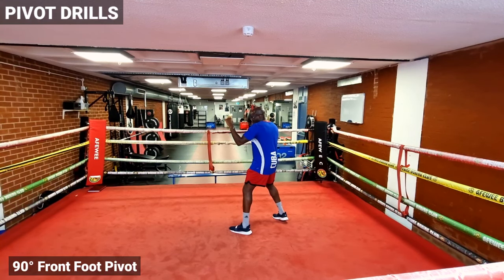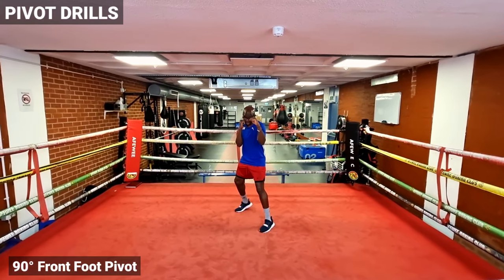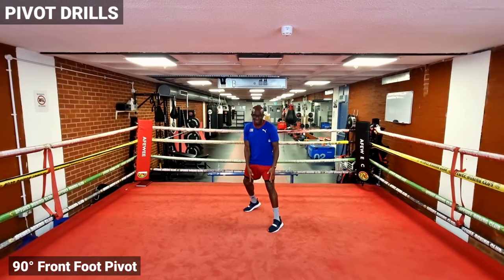Now moving in the other direction back towards the camera, I lift my front heel and then I push with my back foot and then I sweep through the angle so that I can face the camera. There, okay. Now I should be in stance as I am.